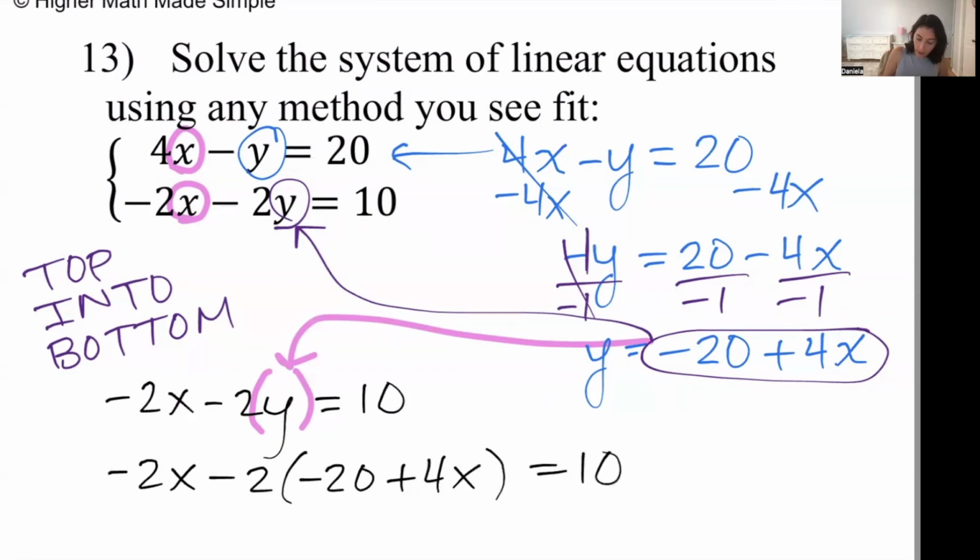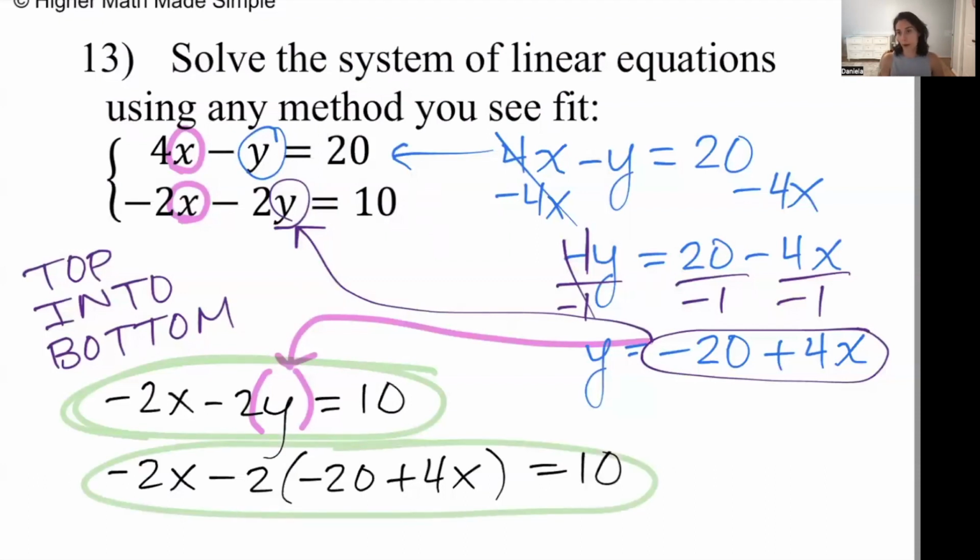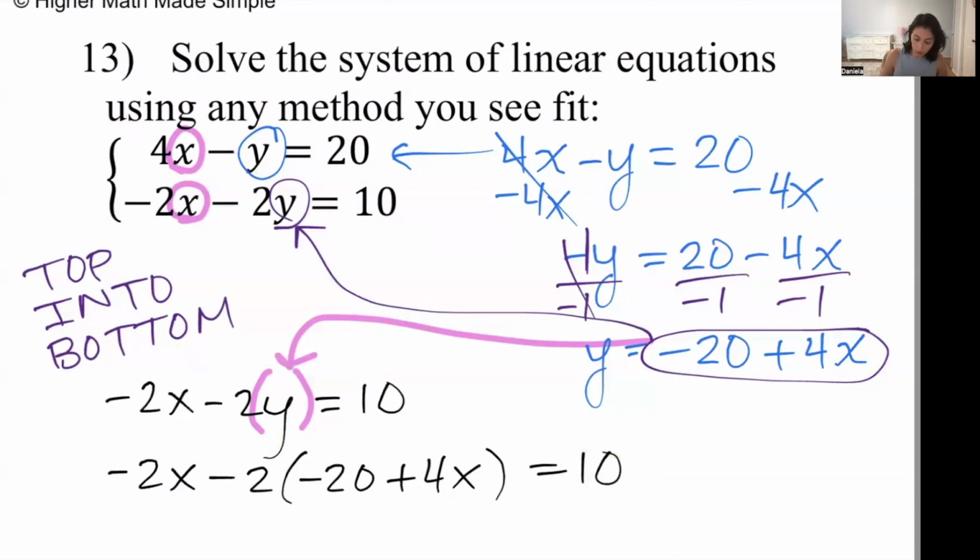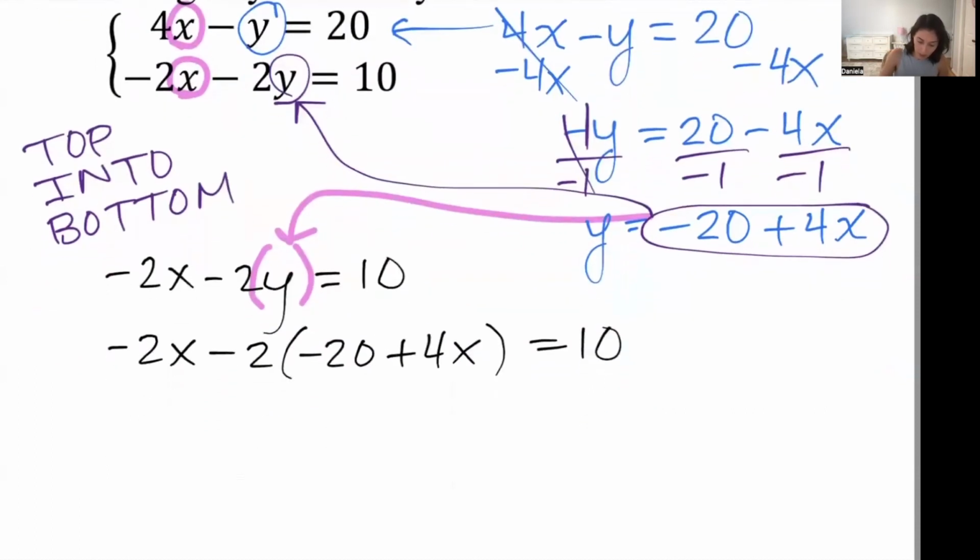Now, by the way, let me back up. Super important that people make connections. What did this just do? This converted an equation that had 2 variables, which, by the way, is impossible to solve. You can't ever solve an equation with 2, 3, 4, 5, 6 different variables going on. Now we have converted it to a situation where there's only one variable, in this case x. Only when you have one variable and you're solving one equation can we solve it. So I just wanted to take the time to review that, because that was the whole point of making that substitution.